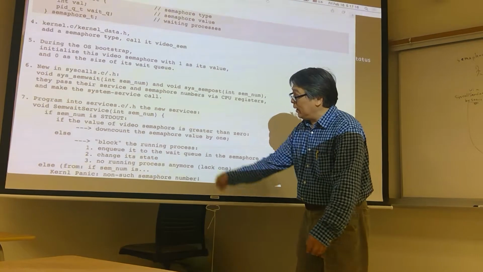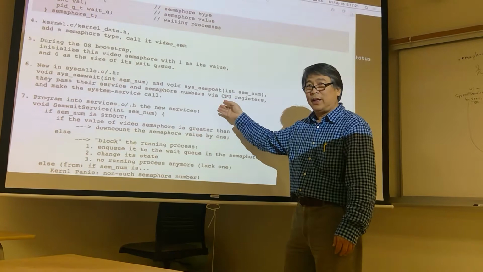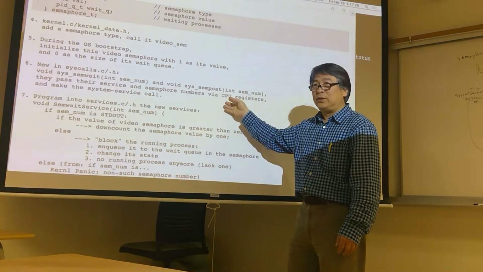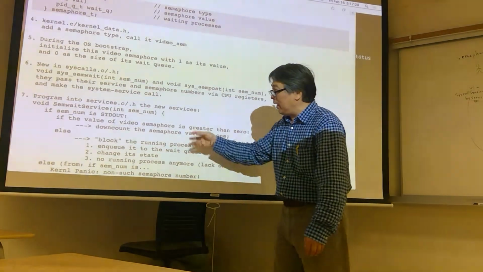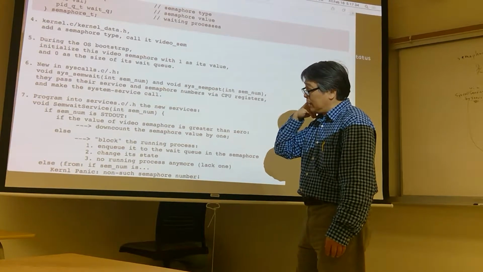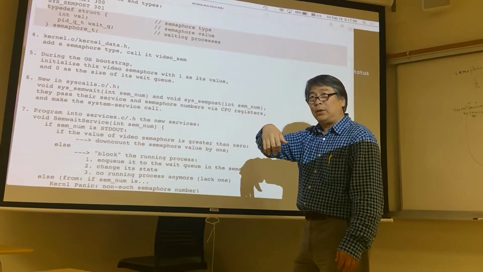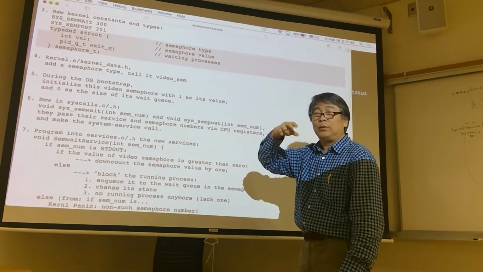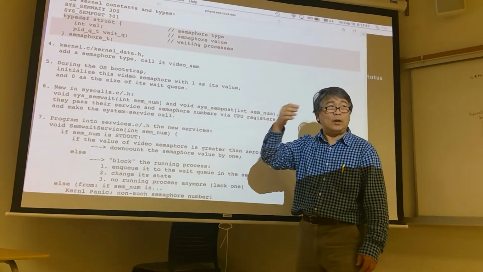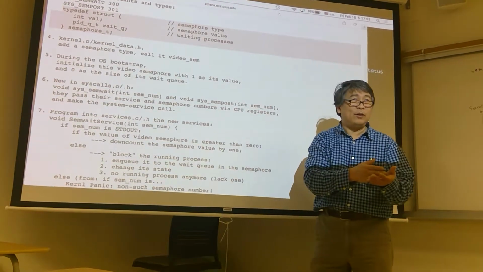All right. So you cannot carry anything with you. No paper, no briefcase, no envelope, nothing. You've got to go in naked, on the CPU registers, the CPU itself. And then the 7, program into services, the new services. So you can see the syscall will trigger interrupt 128, and the CPU will jump to IDT entry 128, which is a syscall entry, and then go into the kernel, with the traffic being examined by the kernel, okay?